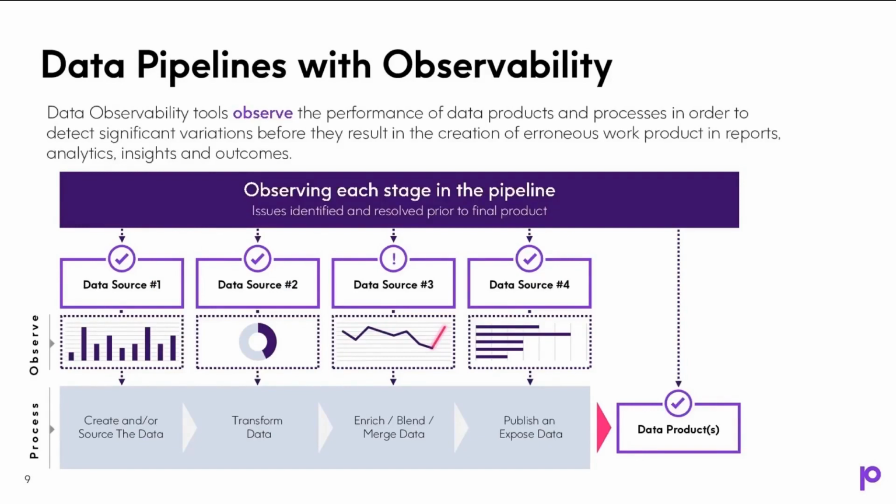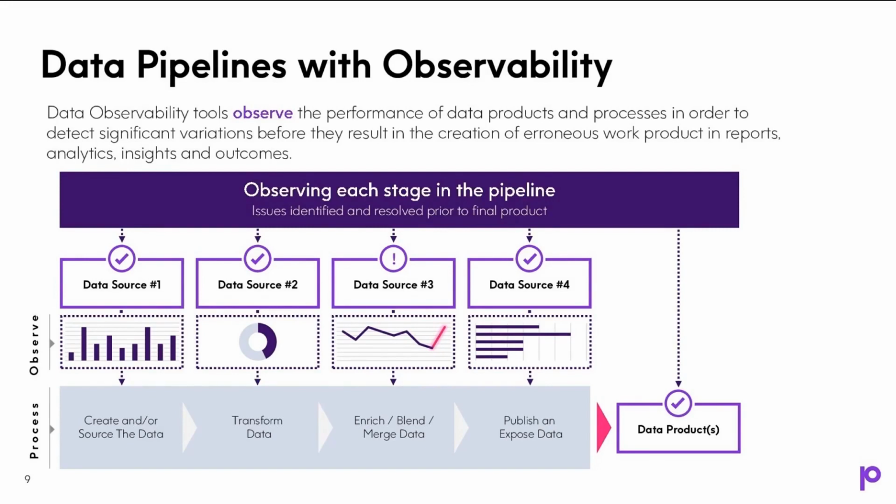So what does this look like with observability? Data observability enables the user to visualize the data process and see deviations from the typical patterns that really exceed their expected limits. What that means in this example, you see a typical data process that spans multiple data sources and transformations.